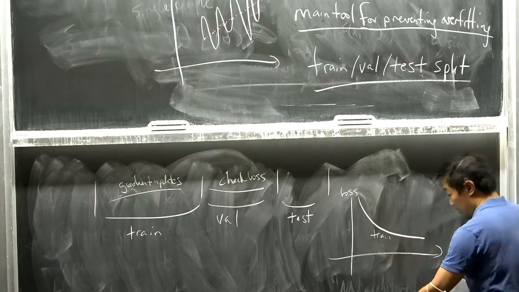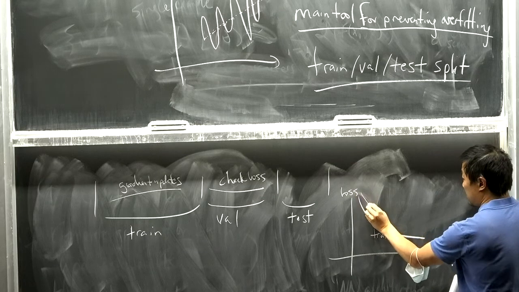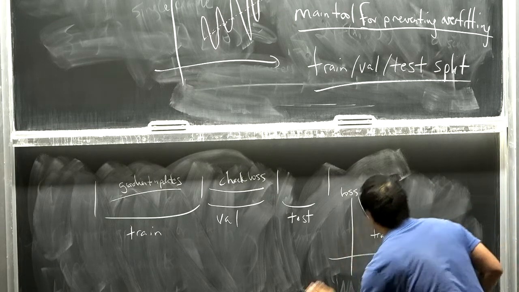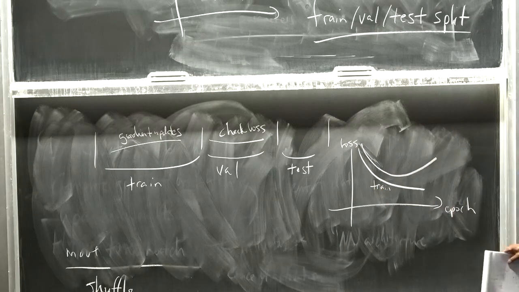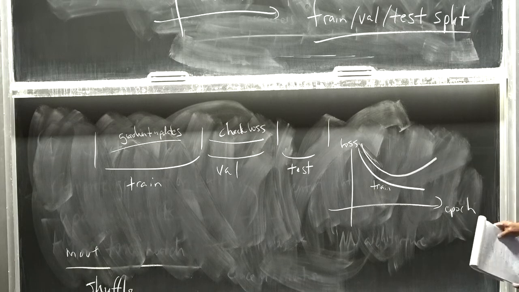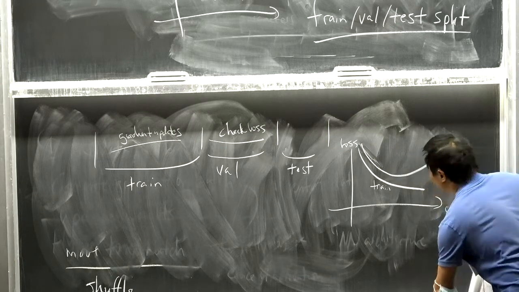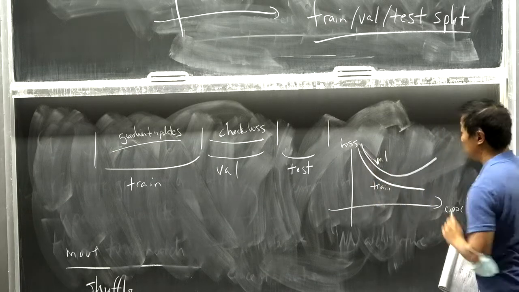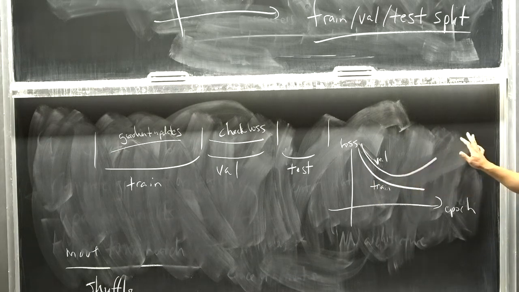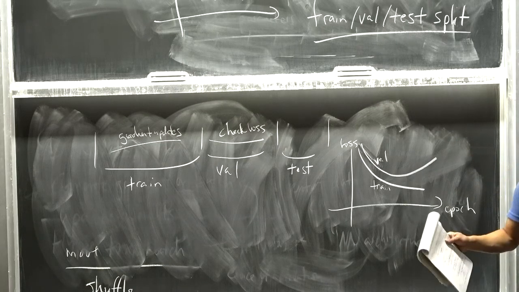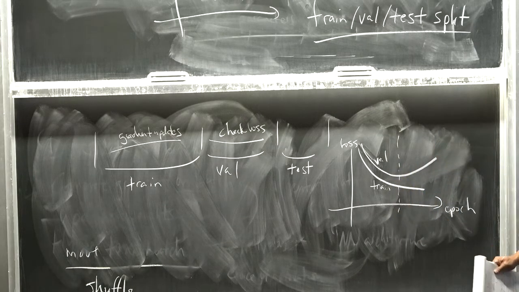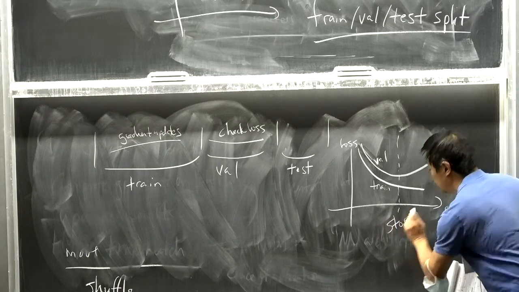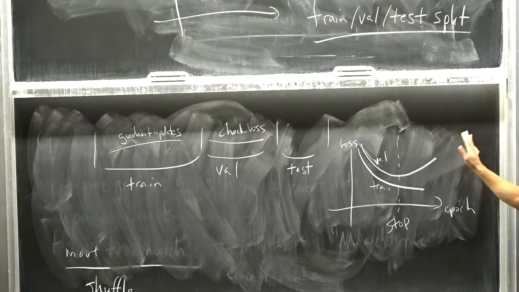Okay, and we see maybe on the validation set, it's decreasing, and then maybe at some point it starts to increase. So anyway, on the validation set, we might see something like this. Then we're overfitting, right? And then what do we do to prevent the overfitting as best we can? We say, let's stop training at this point. Stop when the validation loss starts to increase.